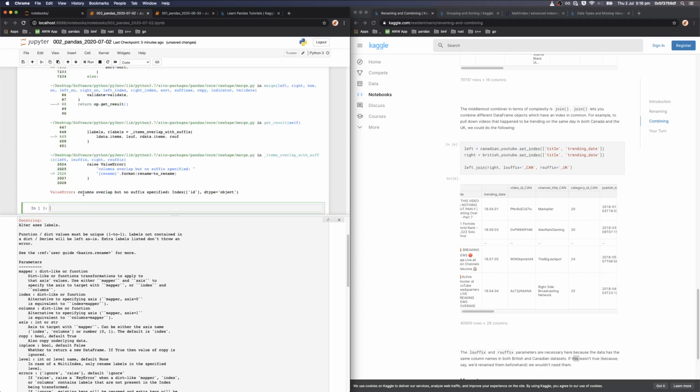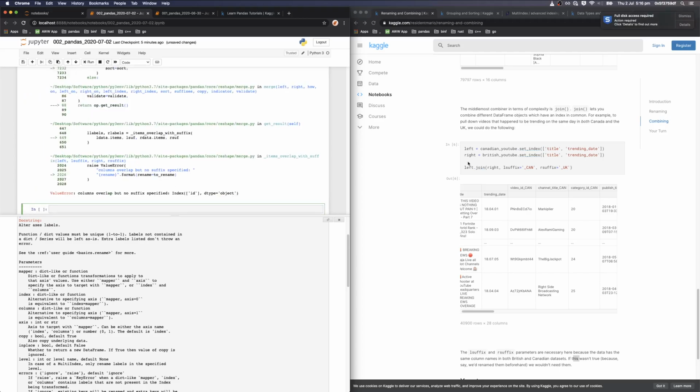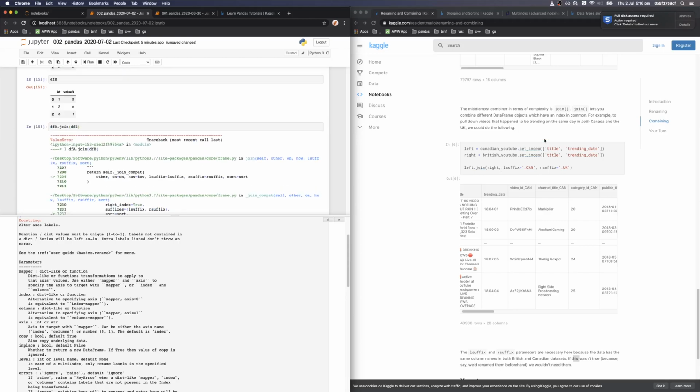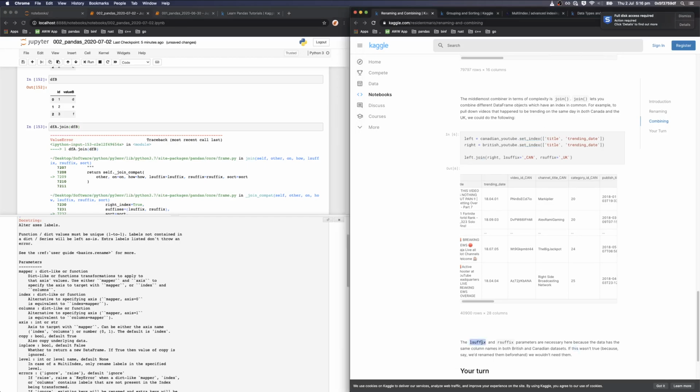Okay, so now it doesn't work because it's requiring these suffix parameters. If you read what this says, the suffix parameters are necessary because the data has the same column names in both British and Canada data sets.